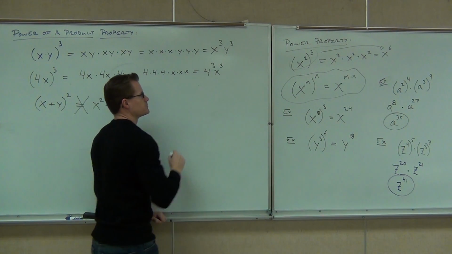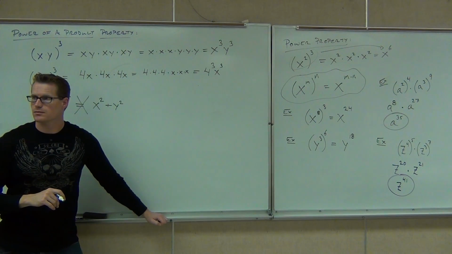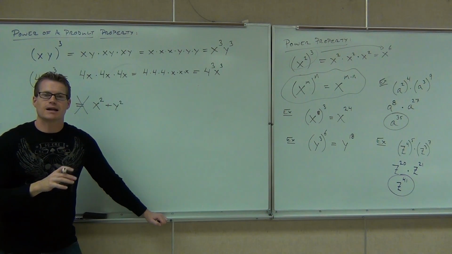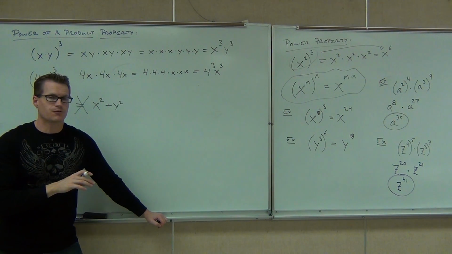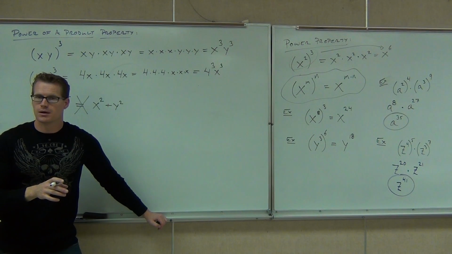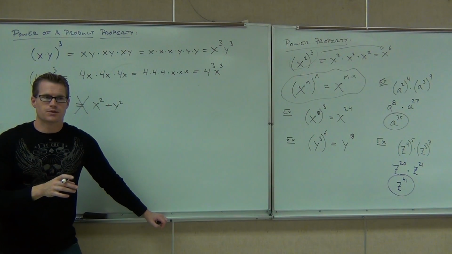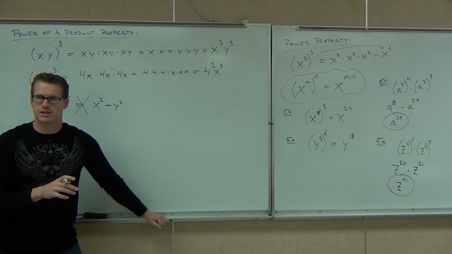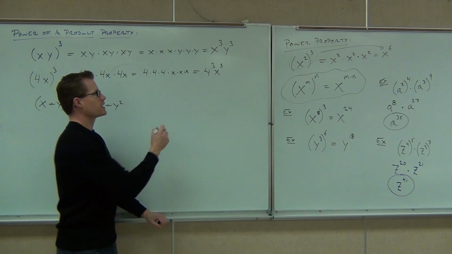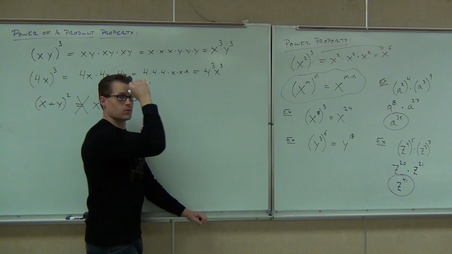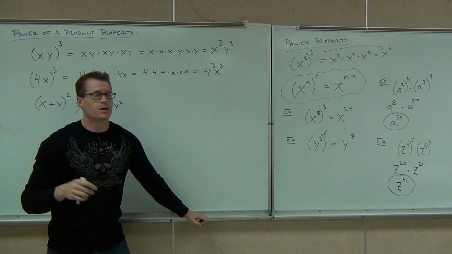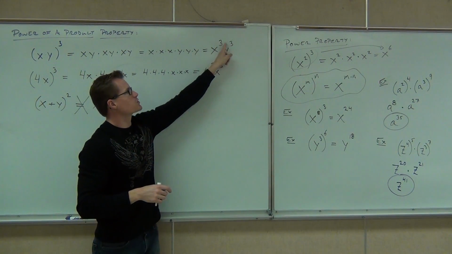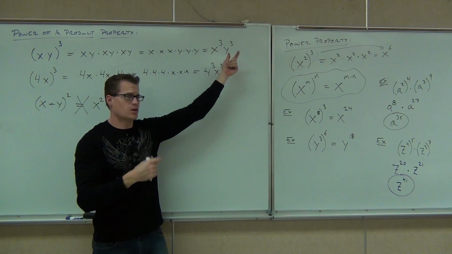But here's why you're not adding the two 3's together and getting 4x to the third power. Because you're not the same base. You already did that with the 4. It's like saying this. They both have to be x's, huh? Yeah, they both have to be the same base. So right here, you can't add those 3's together because they're not both x's.